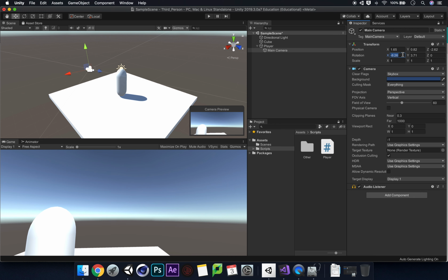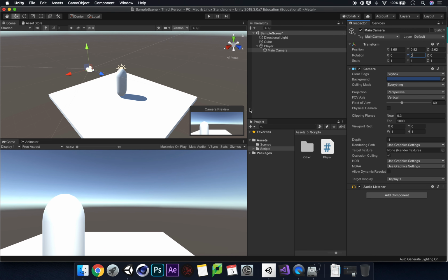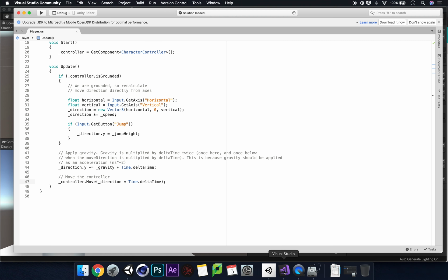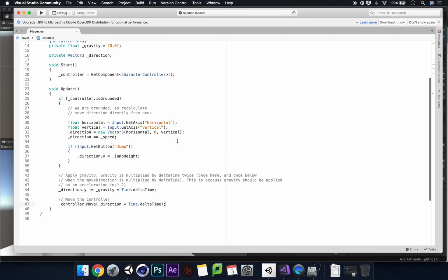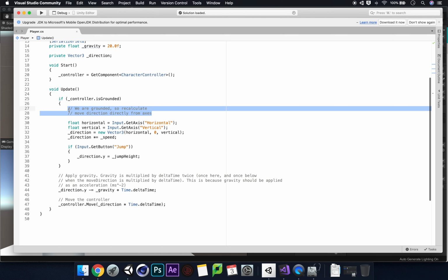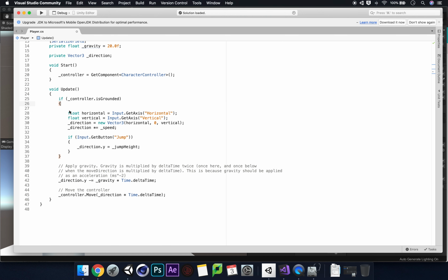Cool. So what I'm going to quickly do is just zero those off, and let's go back to our script and see what we can do with this. Okay, so I'm going to get rid of this pseudocode, just because it's bunching up stuff here.